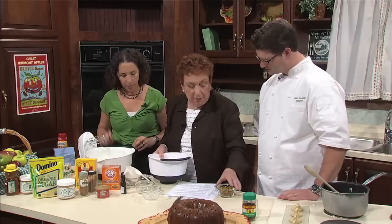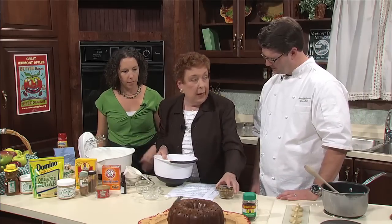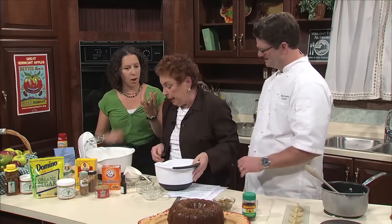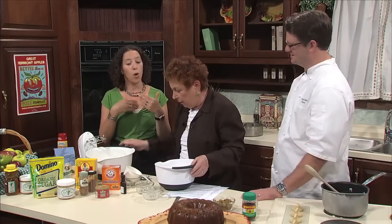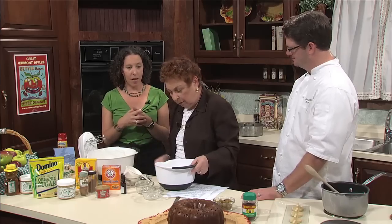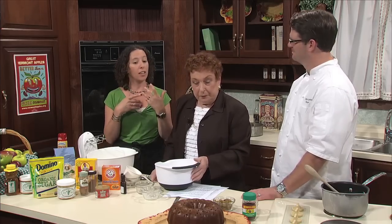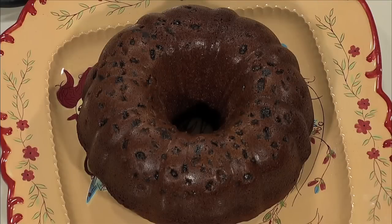And that's also an optional thing. Some people don't like raisins. But we like raisins. We like raisins a lot. Definitely. And to stay with the sweetness theme, the reason that we make a honey cake on Rosh Hashanah is to celebrate the Jewish New Year. Yep. And to symbolize the sweetness, our hopes for a sweet new year.